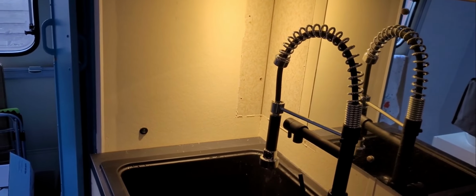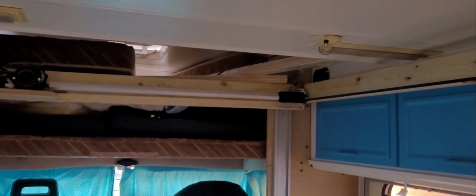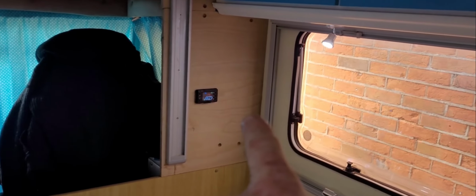Yeah, we've done loads and loads and loads. So that mirror's got to come out. More lights, obviously. Bathroom is a whole different subject altogether. I've got to do cushions, upholstery. I've got to finish the bed. There's going to be some downlights underneath the bed as well on a separate switch, probably over there, so we can turn those on and off separately.